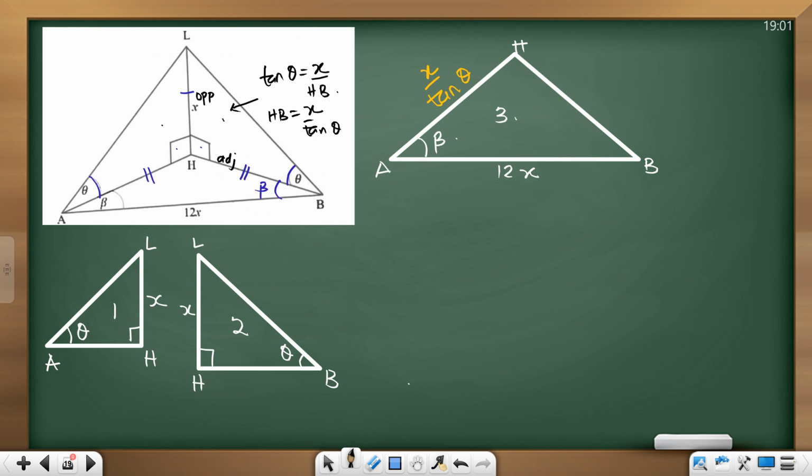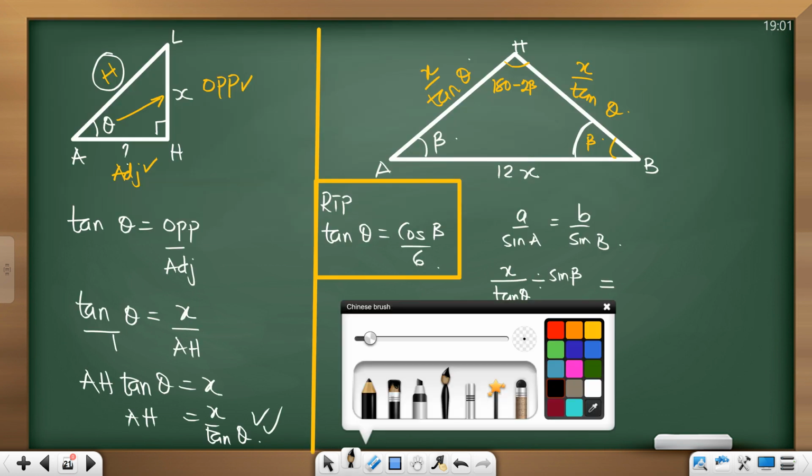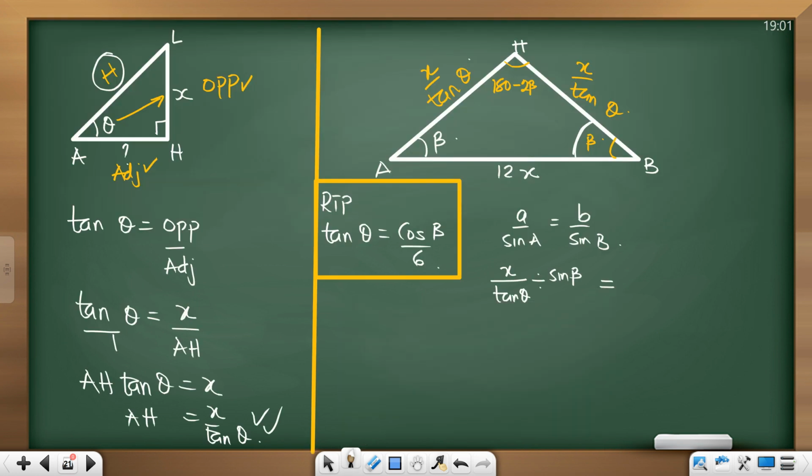Oh, I knew you were going to say, oh. All right, but there's no problem. I'm glad you asked. That's the whole essence. Since I want to bring in 12, I need to use H. Right? And the opposite side. What is my side? 12x over what? Sine 180 minus 2b. Okay, look, the rest is algebra now.